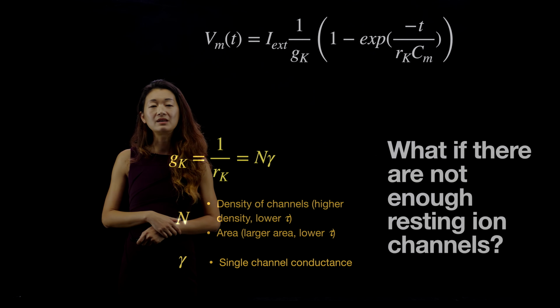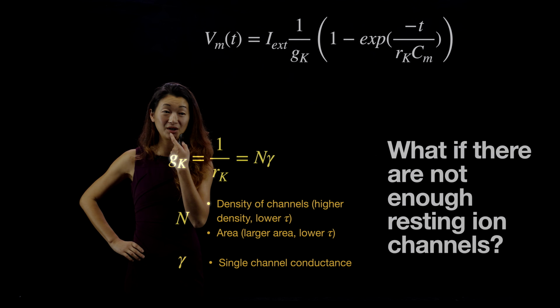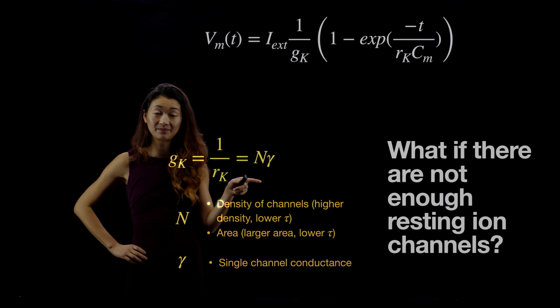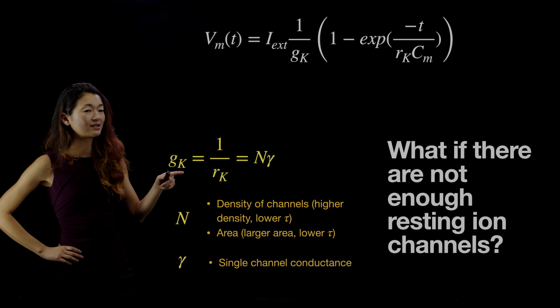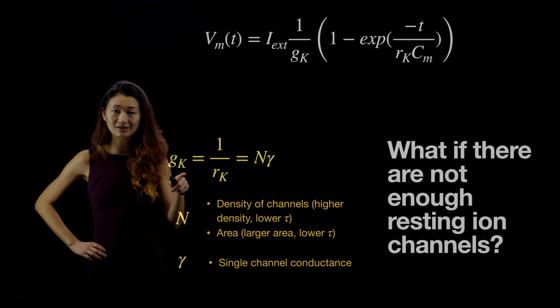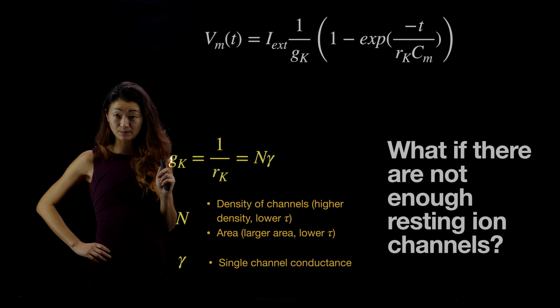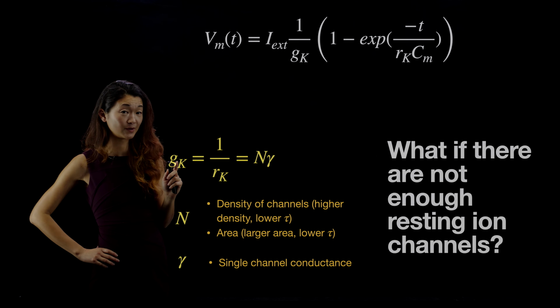And we can use these equations then to once again answer the same question we had before of what happens if there are not enough resting ion channels. What you can see here is that if there's not enough resting ion channels, that means the conductance is going to be different. The G is going to be different. Pay attention to where G comes into that equation. Does it change how quickly the cell responds to external changes? Or does it change the magnitude of the response?